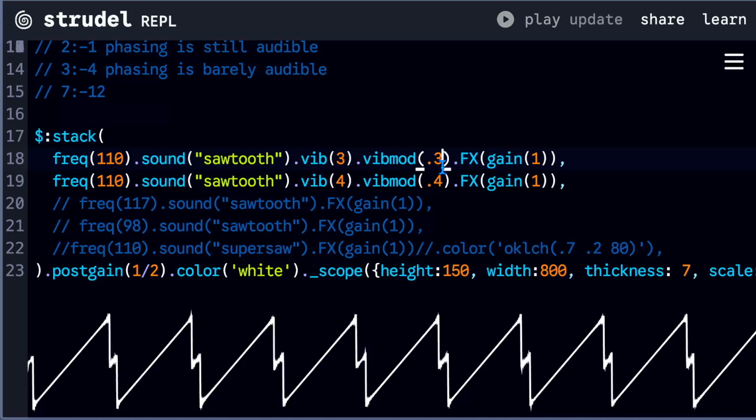And the higher the number goes, the more cycles it needs to come together, with some exceptions. Like if you do 5, 6, it's going to get too close to 5. So every 5 cycles you hear that.